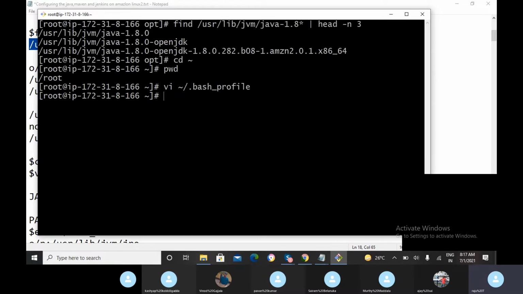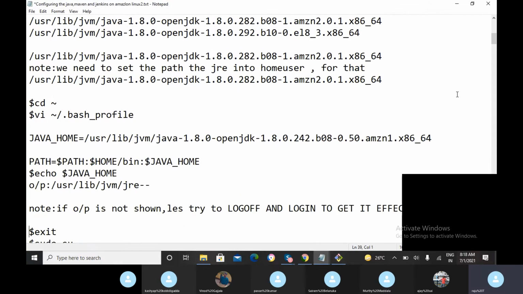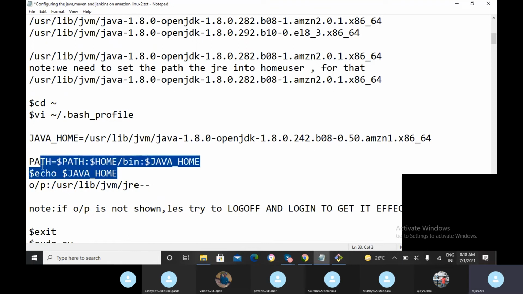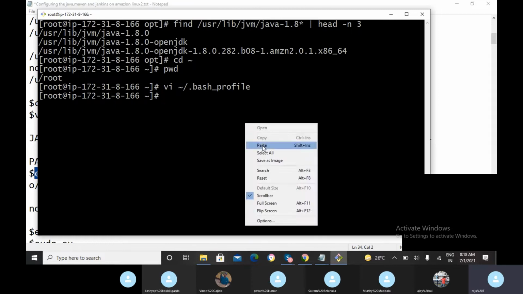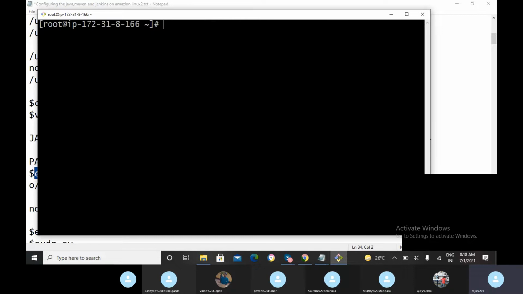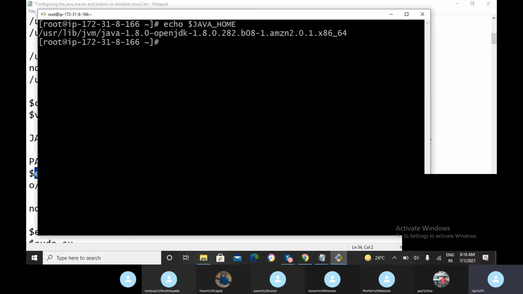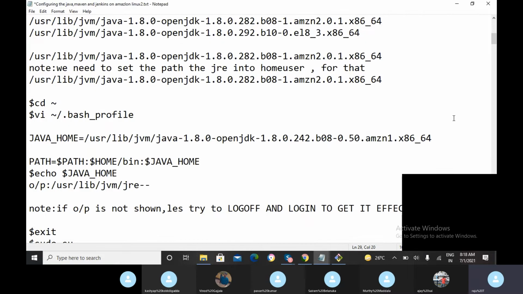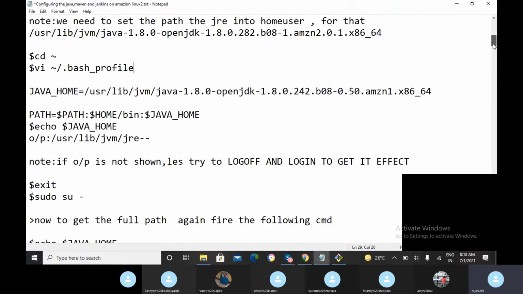Save and exit. So my Java was installed successfully, and let's test whether Java is working fine or not. In order to print, use this command. Echo is a command, right? So that it takes effect, you had better exit and re-login as sudo su -. Then go and print echo $JAVA_HOME. So my Java home path is properly recognized, so I will confidently run my Maven builds using the JRE. Okay, what next? My Java is ready.